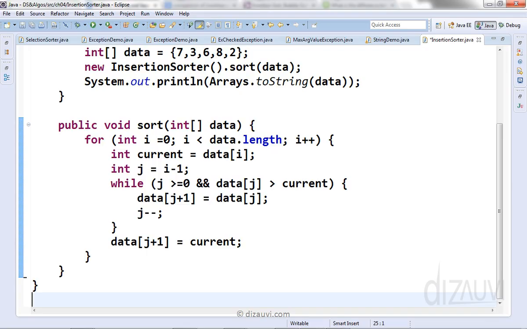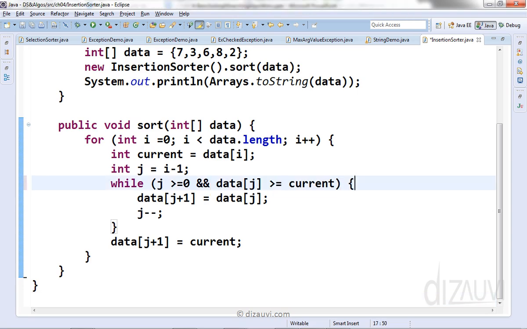So if you wrote your insertion sort algorithm like this, where we are moving the elements based on a strictly greater than relationship, then if the element on the left is equal, it will not be moved. So equal elements which were on the left will remain on the left side. This will make the sort stable.